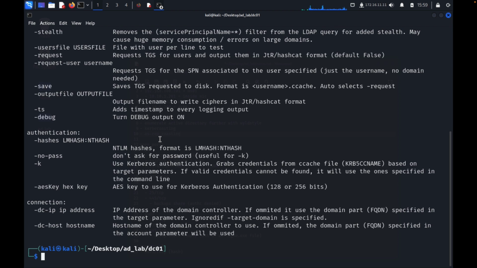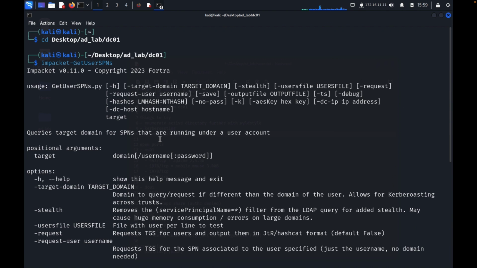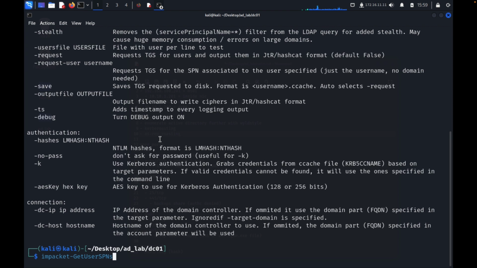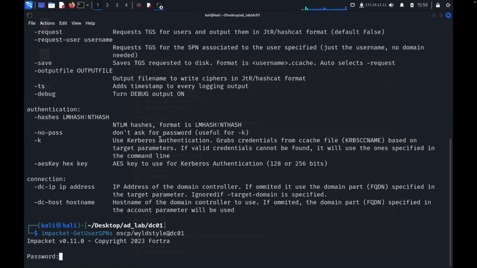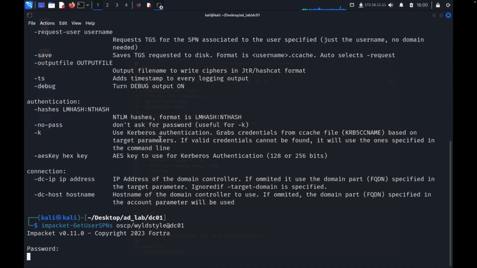Of course, it's going to give us all these options. What we really want is our target and our username. So we're going to do OSCP wildstyle at DC01. Let's see what we get. Fingers crossed.